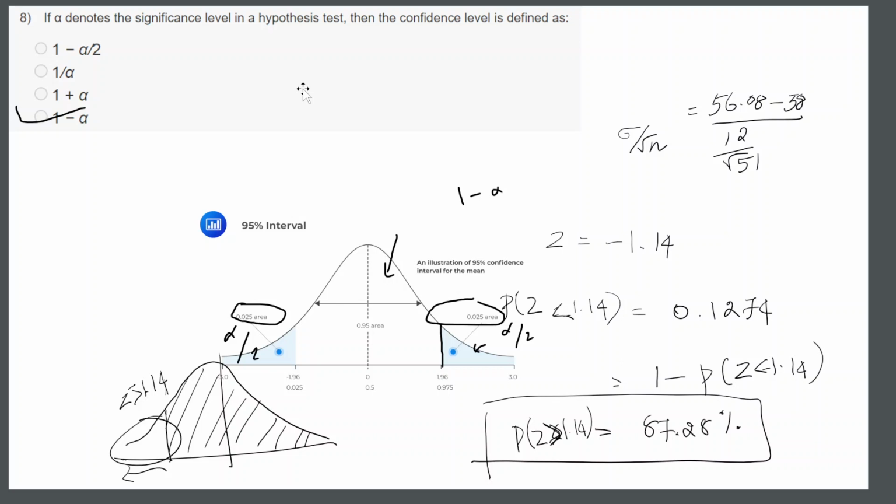Alpha we have discussed before. It is a probability, I mean, how much risk you are willing to take, how much error you are willing to accept. That is the significance level. If you specify a 90% confidence interval, then you are giving a margin of benefit of doubt of 5%. That is the significance level. Here, the confidence level is 1 minus alpha.